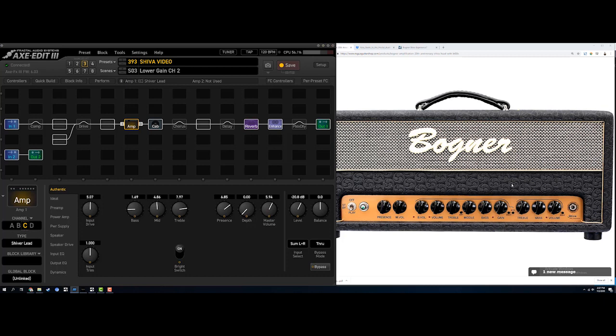I think the lead channel is a very thick, more processed sounding Marshall, maybe more of a quote-unquote recorded tone, right, that you might find on a record. And I think that's probably the goal of the amp too. The clean channel, as you'll hear later, is very bouncy, very full, twin reverby in a way. You want to run the volume really high on it. And it's a really great clean channel for an amp with such an awesome lead channel. I think that's why a lot of people like the amp so much.